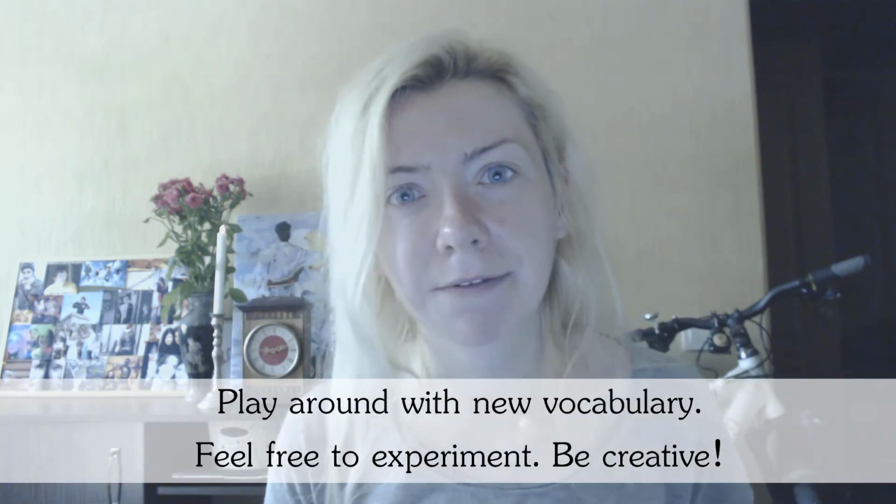It's really great because learning vocabulary is all about revision. It's all about revisiting the vocab you had previously written into your vocabulary notebook. So you could just grab it, or you could just put it on your phone and read it and try to use it in your head. Try being creative with this vocabulary.